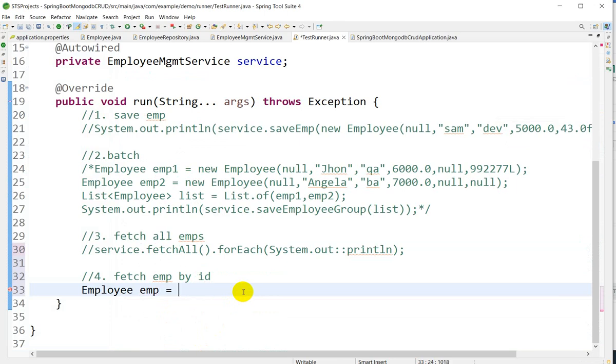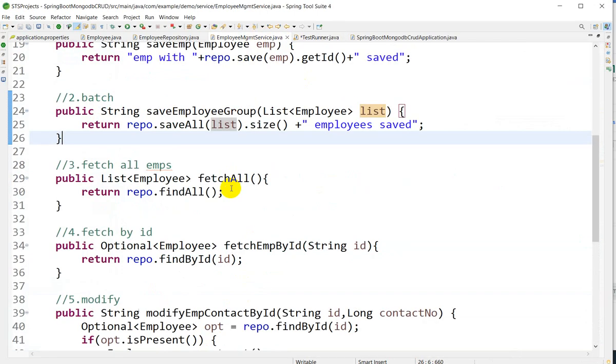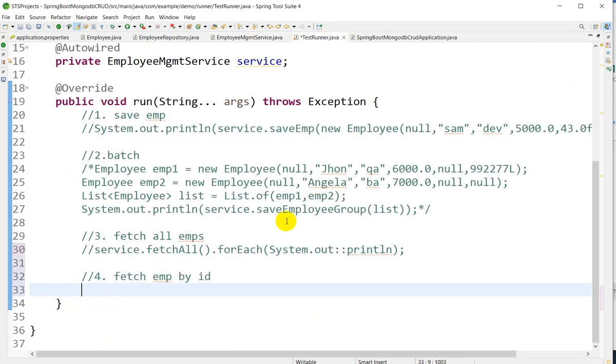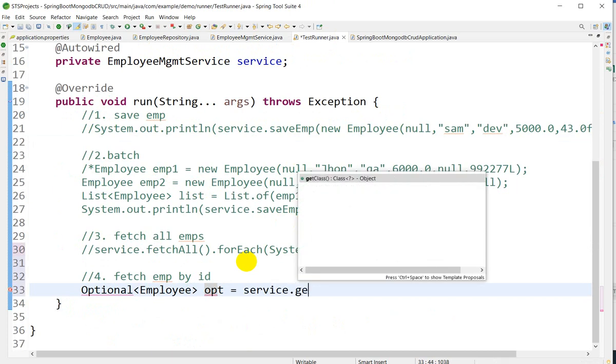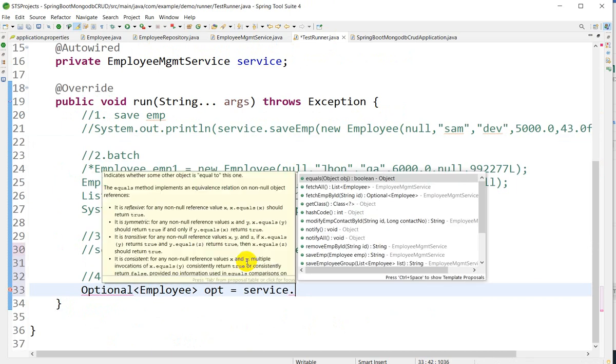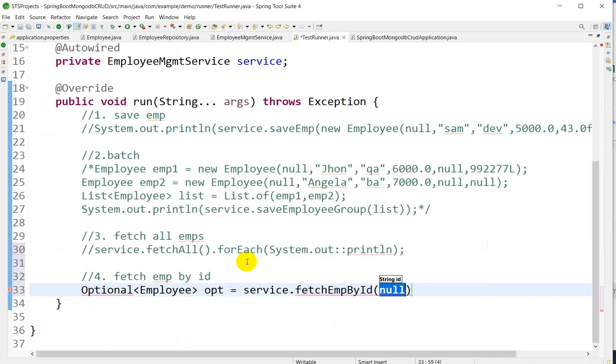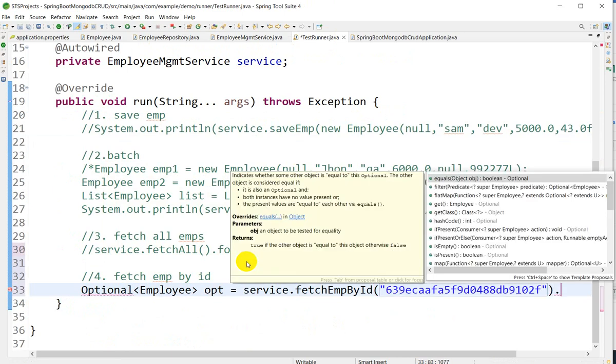Here we have to give service. So what is the return type? We have taken Optional, right? Now Optional of Employee opt equals service.fetchEmpById, and here I will provide whatever ID we copied of John.